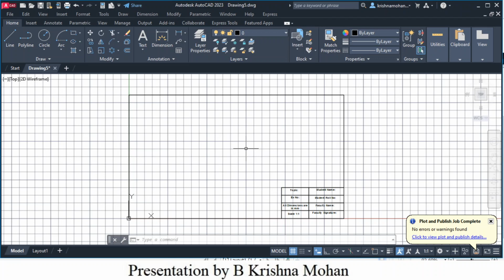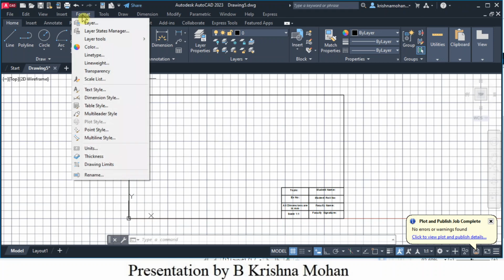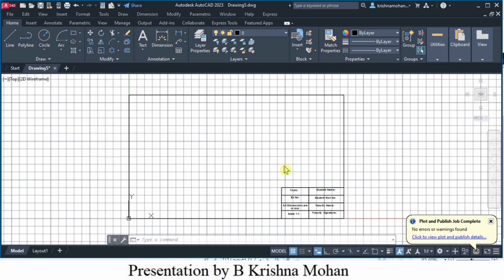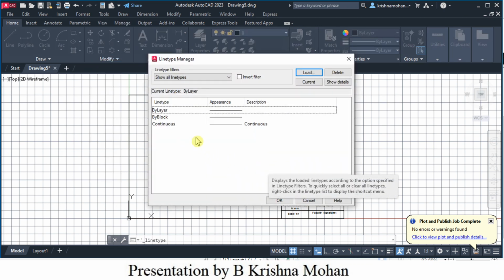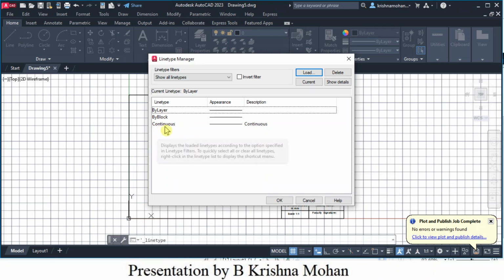Before creating layers, I want to add or define line types. So to create different line types, I will go to format and pick this line type option. By default, you'll have this option, continuous line. While drawing, I'm going to use different styles or different types of lines.